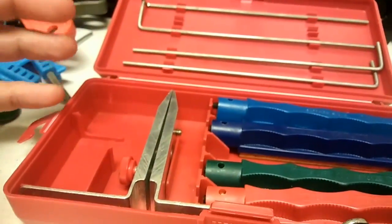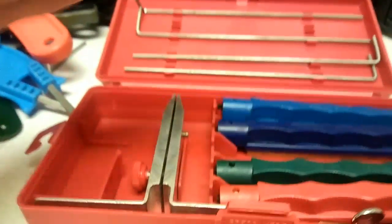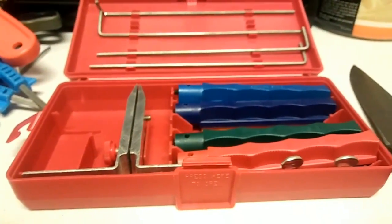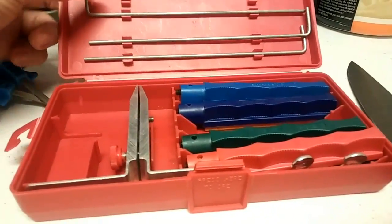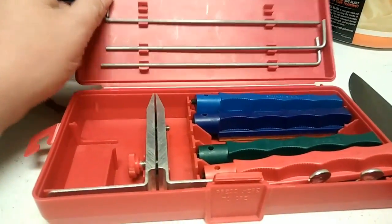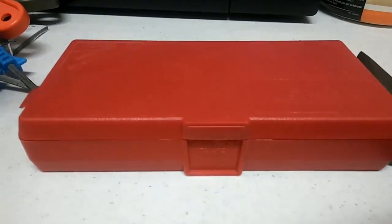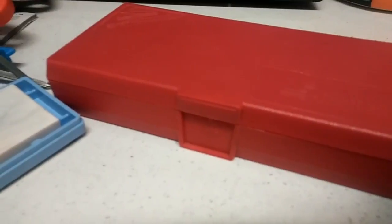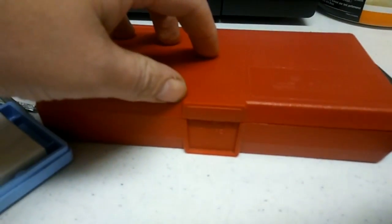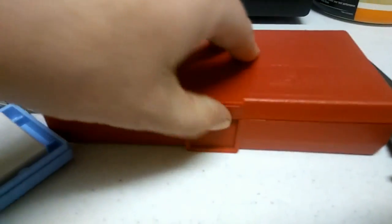They do work great. I've got a stand for it that this can go onto and kind of keep it level and everything. You know, works really good. Excellent system. Not really portable, even though it does have a case. It's something that you're probably not going to take out into the field with you, due to the assembly and lack of a place to set it up. Plus it's a number of steps to go through, attaching the different stones.